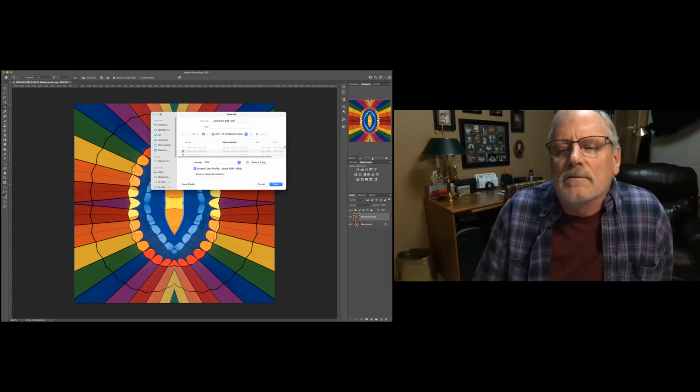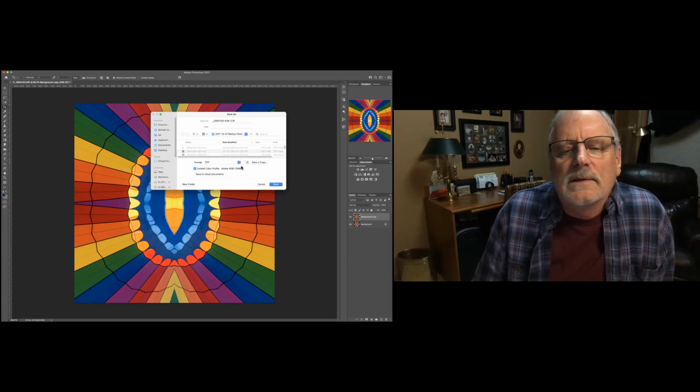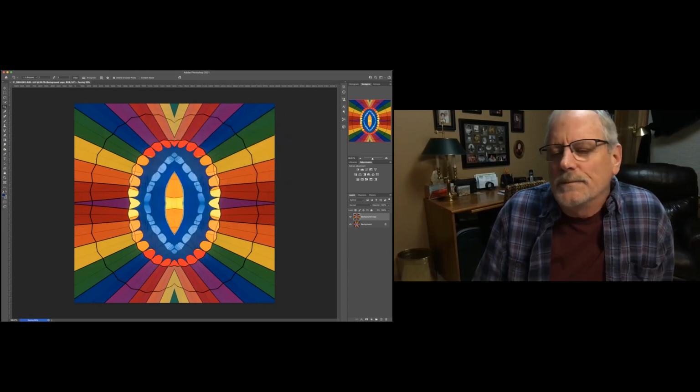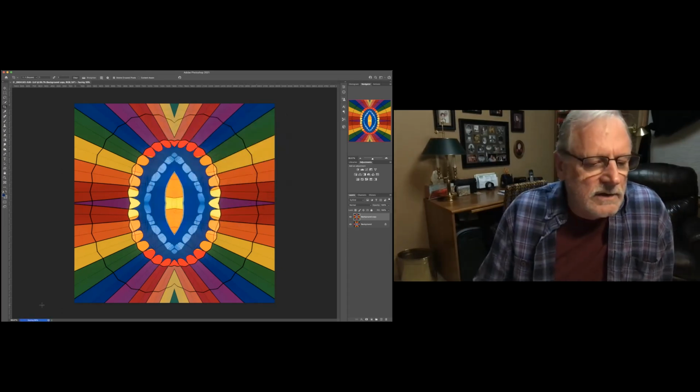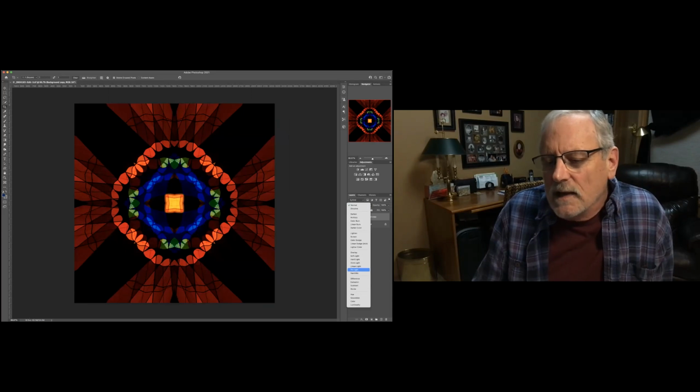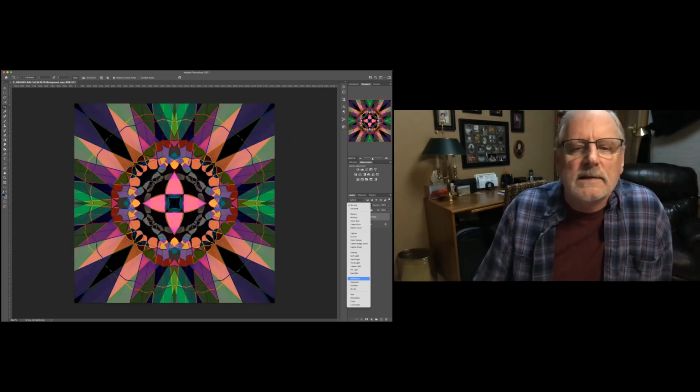And I'll just save this. And I always save it as a TIFF. You can save it as other things, but down here you could save it as a Photoshop document if you want, but TIFF works well. So I'm going to save that. And down here in the lower corner, there's a little box that says saving 99%. As soon as that's done, I can go over here and choose one of these things. I'm going to choose difference because I think this is kind of cool.